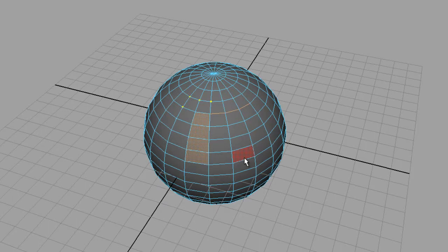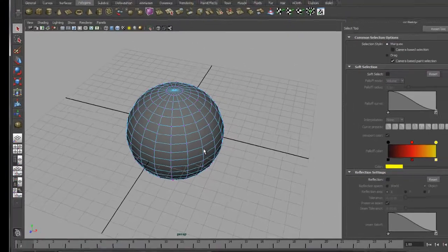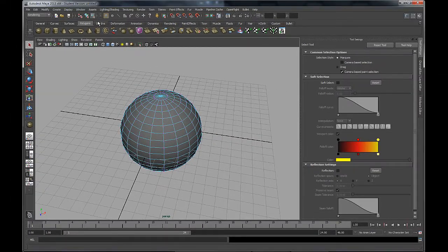Okay. So just keep in mind that you can select multiple different components at once. Every now and then you might come across a tool which asks you to do that or enables you to do that, but a lot of the time really you just need to be working in either polygons or edges or vertices for whatever you're doing. So once again, that's basically how that functions, or what these buttons are along the top.